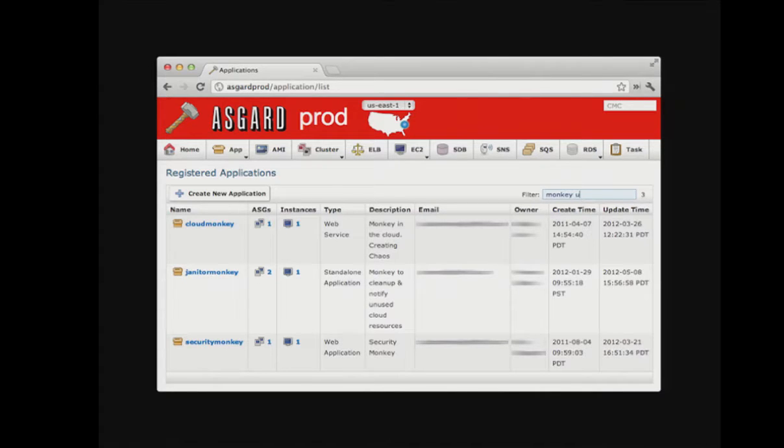So Asgard is our deployment platform, and it's been around for a while. And at the time, it was very innovative. It provides an abstraction on top of AWS. I talked about baking. It allows you to define the concept of an application on top of multiple ASGs so that you can push a number of instances based on your old version as one ASG, and a new set of instances as a new ASG, and they're considered one application, and you can route traffic back and forth. This concept is still being used today, but the tool itself kind of stagnated after a while.